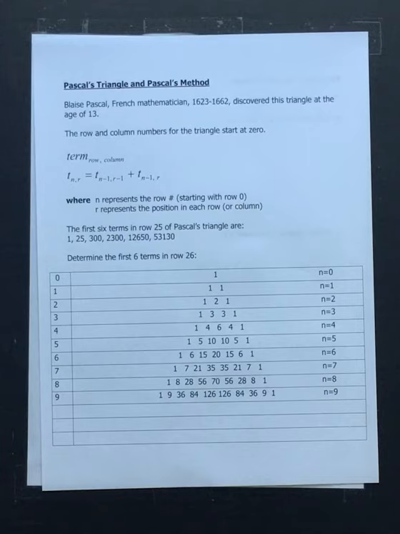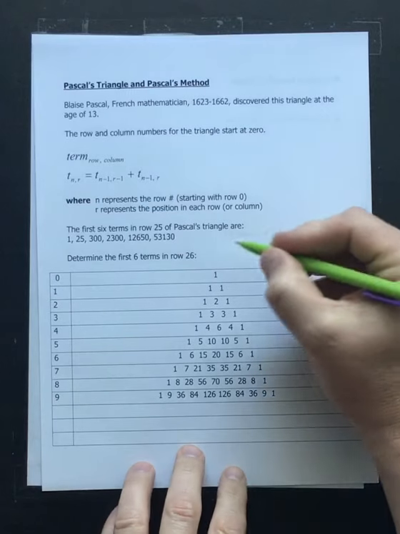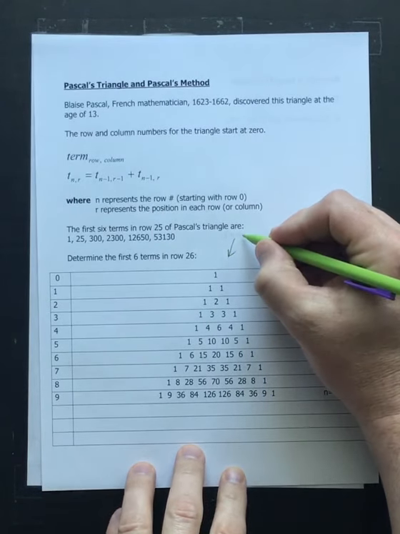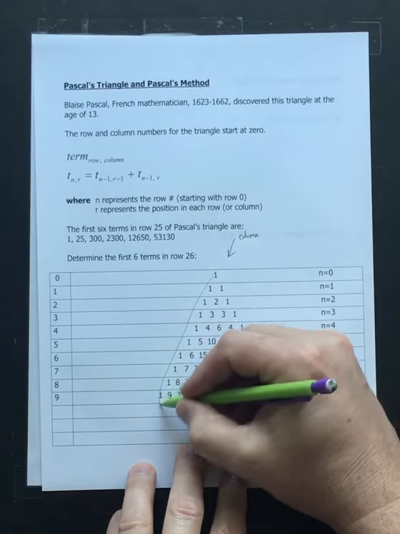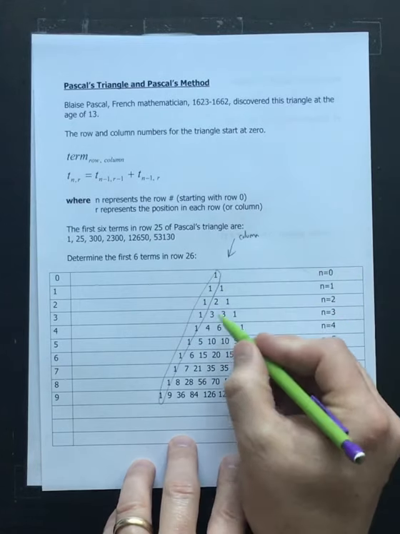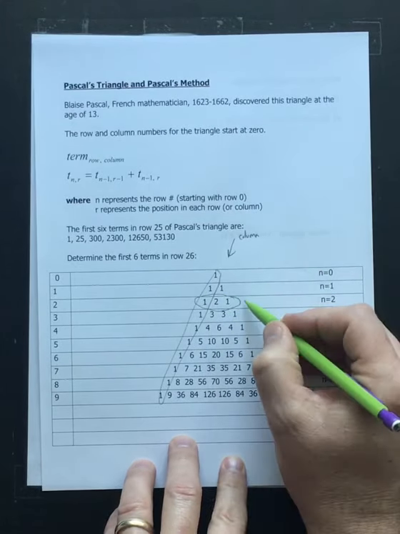What's it all about? Well, Blaise Pascal figured it out, or discovered it, when he was 13, looked at all these principles and found how they all went together. It is a sequence, although it's a sequence that goes in two dimensions. It doesn't just go in a straight line. It goes in straight lines and then downwards as well. So we have two directions. One direction goes diagonally, and this is called a column. Okay, so that would be a column. And the other direction goes horizontally, and that's what we'll call a row.